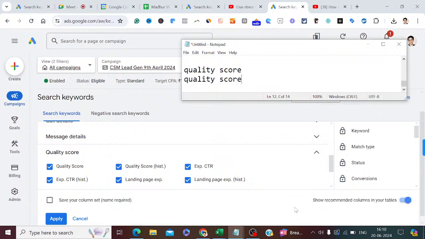Quality score history, expected CTR, expected CTR history, landing page experience, and landing page experience history.